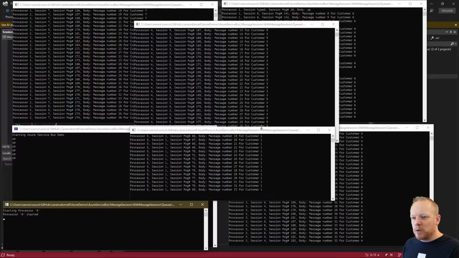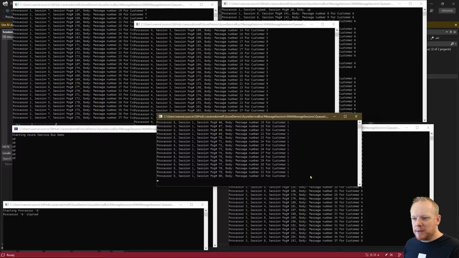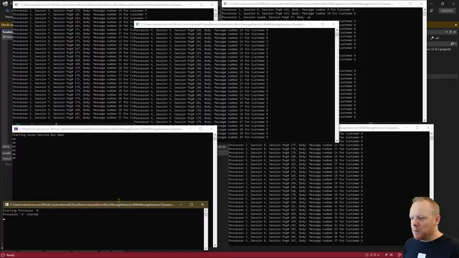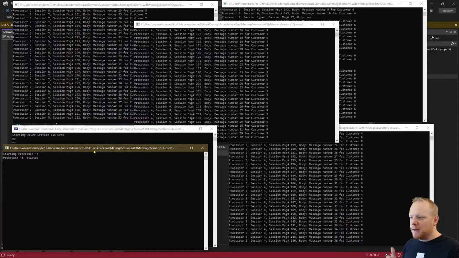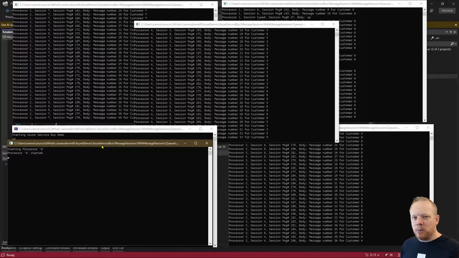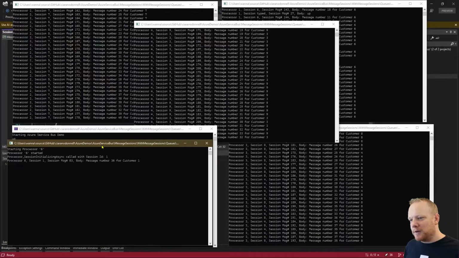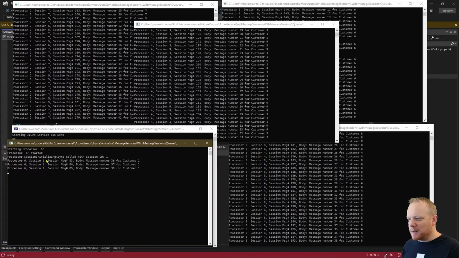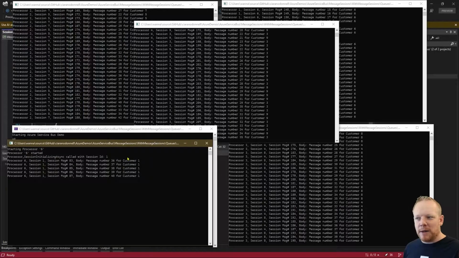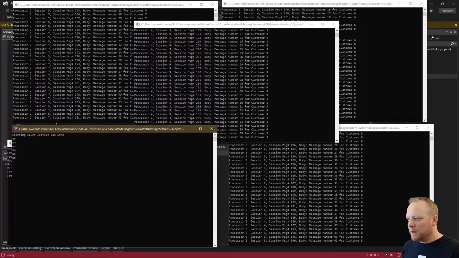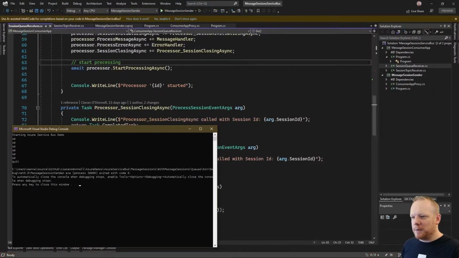It will do the failover with these. So this one is consumer 1. If I kill that one, what we'll probably see is Service Bus will notice that, and then this processor here will get allocated that session. There'll be a little bit of a lag while it's paying attention, until it ensures that thing's offline. But here we see session initializing async for 1, and this one has taken up that extra set of messages. If I type quit here, we'll end up killing them all for us.